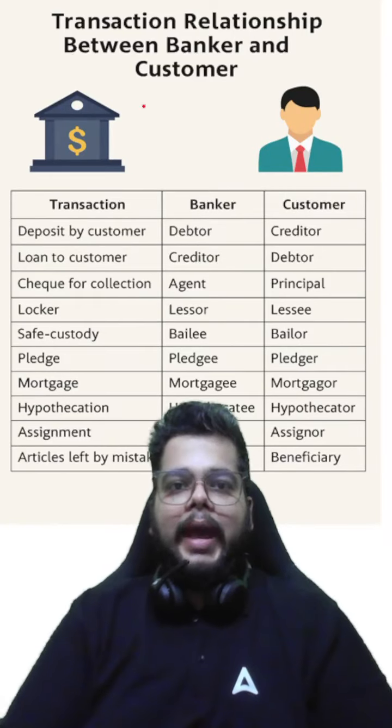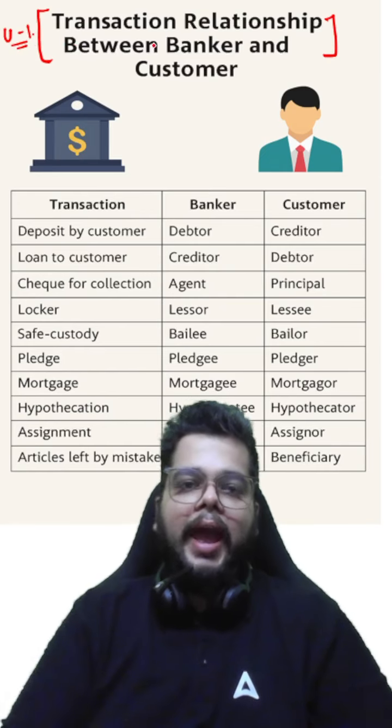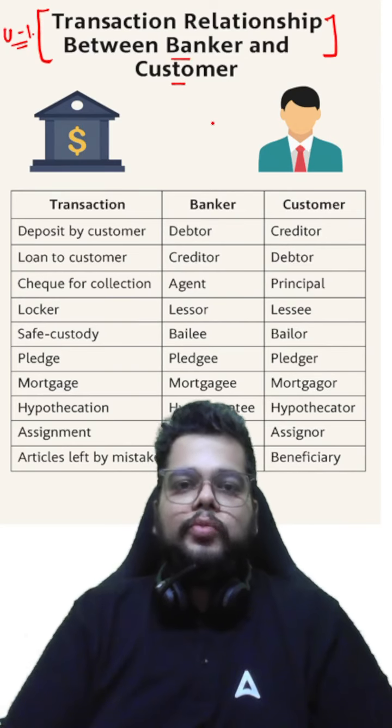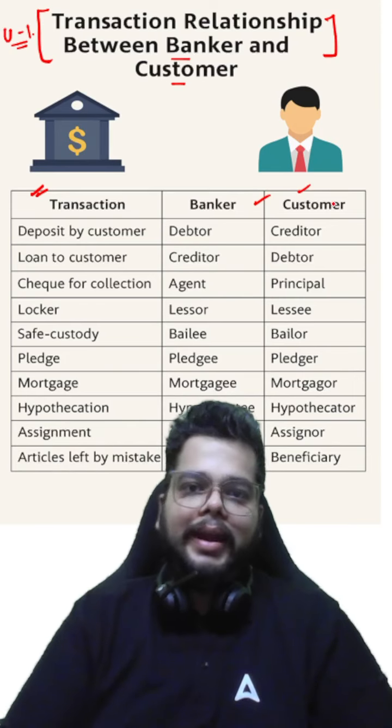That PPB has one of the most important topics when it comes to practical banking. And in unit number 1 itself, we have the transaction relationship between banker and the customer. Why do the students or the bankers find it difficult to know? Because they do not know the thumb rule, how you should remember the transaction wise relationship between the banker and the customer. So always remember, the type of transaction will define the relationship between a banker and the customer.